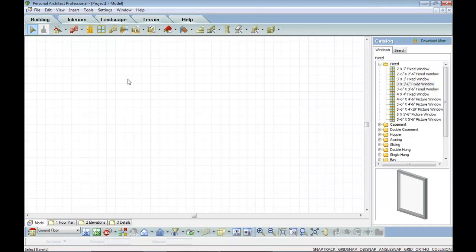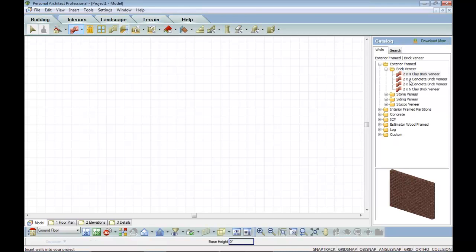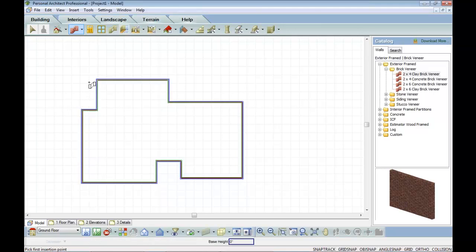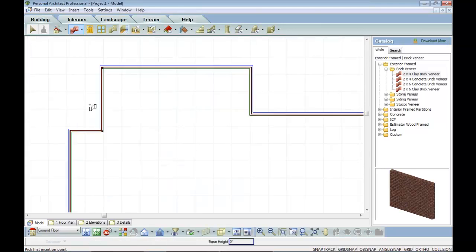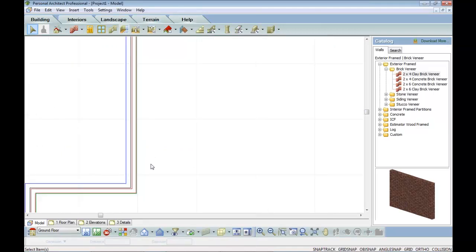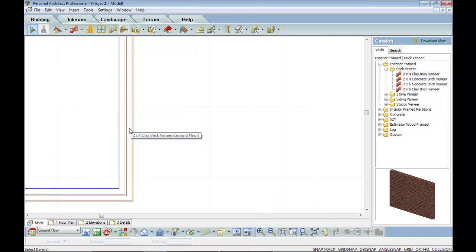So as far as the interface, again, very familiar. You click on the command, the object that you want to insert. You select the particular wall type or window type or door type, and then it's just a matter of starting to draw on the screen. Now, the one thing that you'll see that's a little bit different from TurboFloorPLAN, for example, is that in Personal Architect Professional, what we've allowed is the ability to have composite walls. So now with a full cavity wall, in this particular case, when I close that building, I now have drywall, I have a 2x4 stud, I have an airspace, and I have a brick veneer.